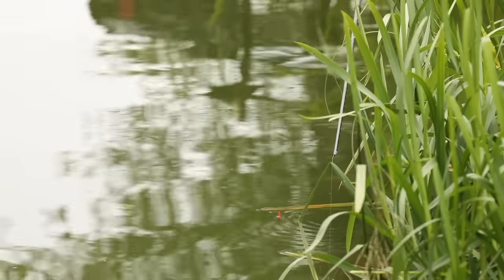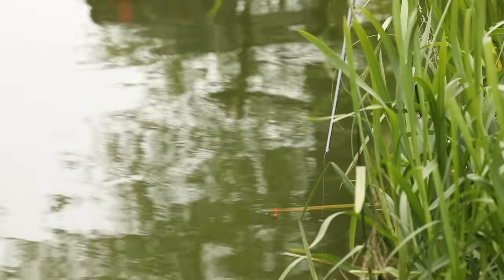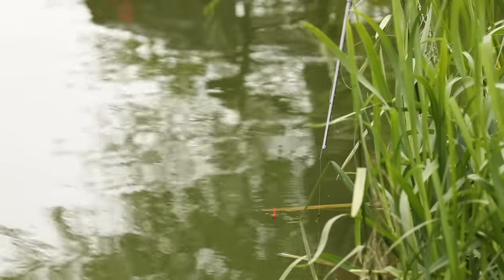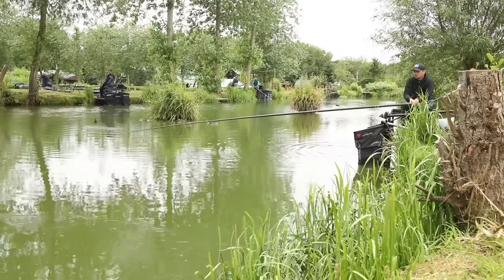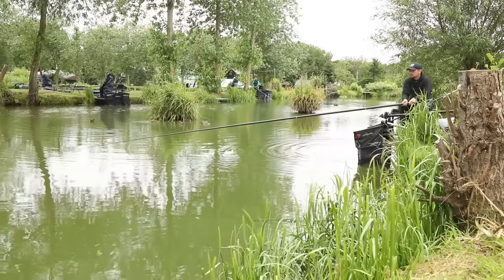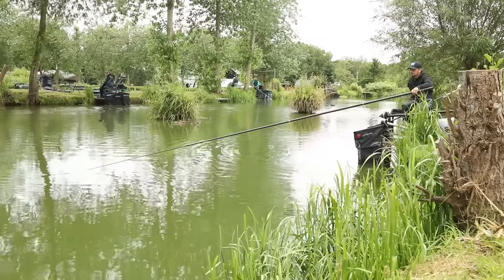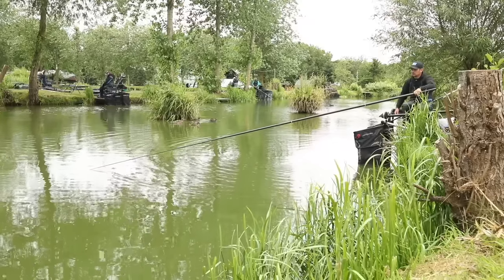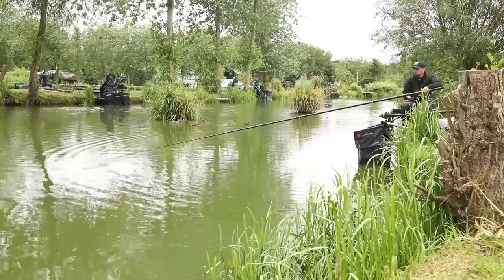You know, I'm doing okay at the minute. Halfway through, I've got sort of 65 pound. You know, if I stay at this pace, then I'll be on for 130 pound, which I imagine will be a reasonable weight. There you go. There's a fish. Don't know if that's hooked right. It seems to be shooting off quite quick. So, see what that's doing. Just let it run.